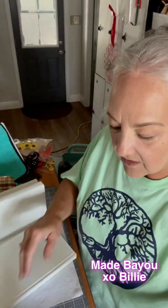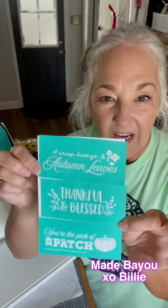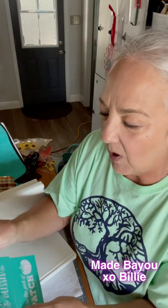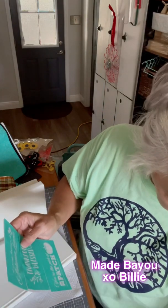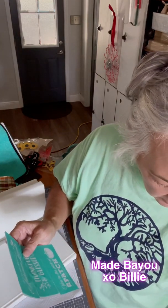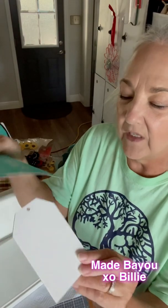I'm going to use, this is a little 5x7. This is probably the smallest transfers we offer, other than the set of 12 sheet, you know, but that's an 8x10, but you get little minis, you get 12 minis, but this is a 5x7, so the 5x7 is the smallest sheet of transfer that we offer. And you could use these on any kind of small item, tags, whatnot. Let me show you a tag. So, you know, if you're doing baked goodies or whatever, you could put these tags on a jar and see it fits perfect. It would fit perfect on our little wooden tags. But you can use them on so much more than that.